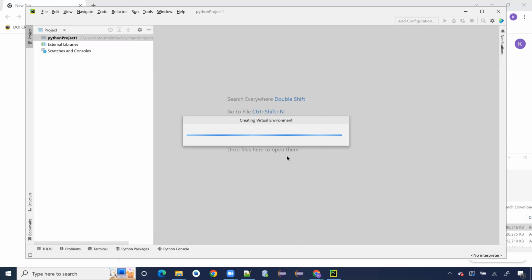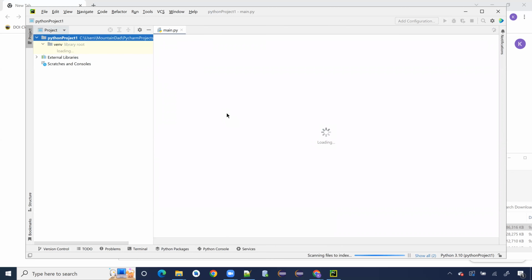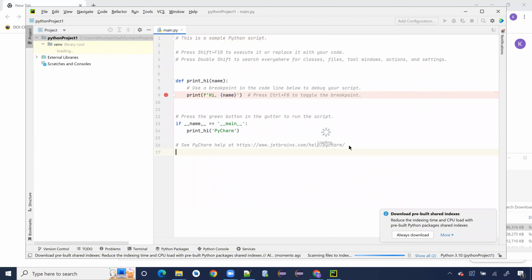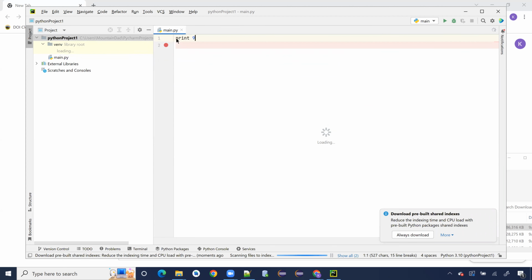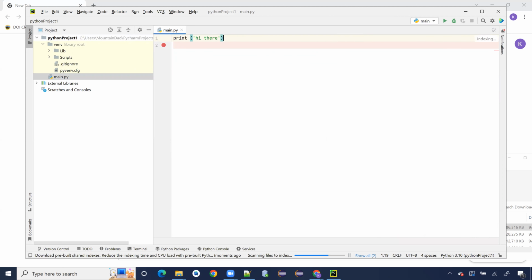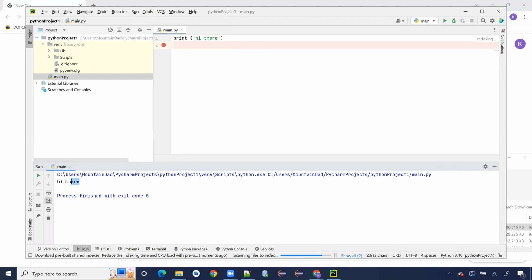All right, that's taking a minute. All right, so that window comes up. First thing you want to do, I'm going to take all of this out that's over here, just to test if all the stuff we've done is correct, right? And you type in a simple Python code, such as print hi there, right? And then you can go ahead and select run and say run main. All right, and at the bottom it says hi there, which is correct.